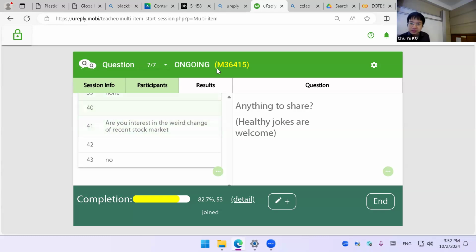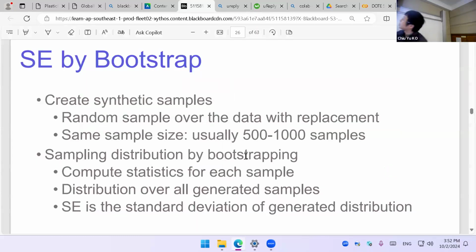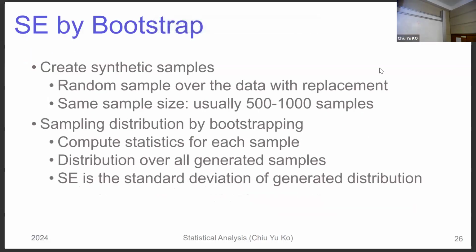Okay. So now let's continue with bootstrapping. I hope I give you the answer. Bootstrapping, as I said, is resampling, but you resample the whole universe, reconstruct the whole universe, and do the same thing. So there's nothing new here. Of course, the only drawback is you can't do so many samples. Before we could do 10,000, but now we reduce to 500 to 1,000.